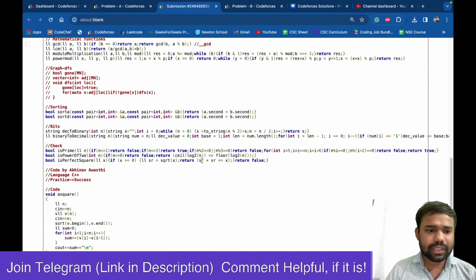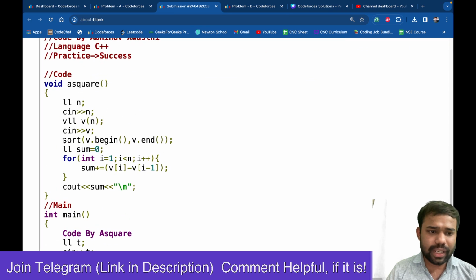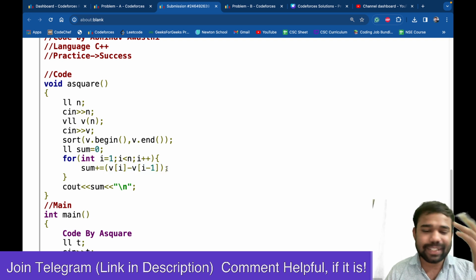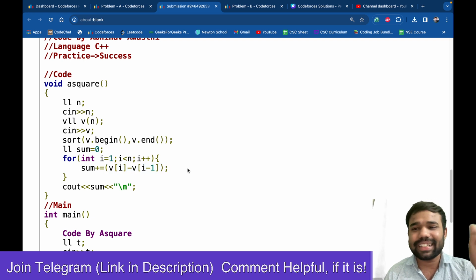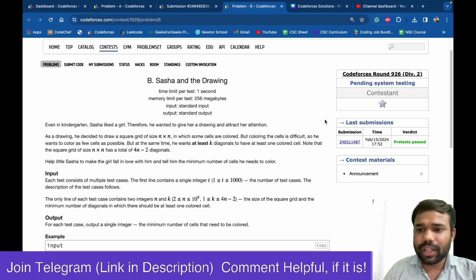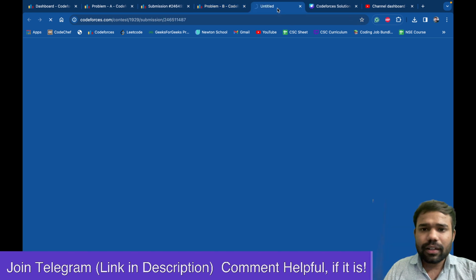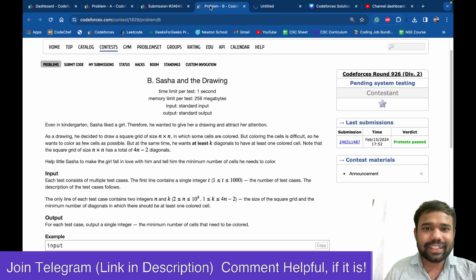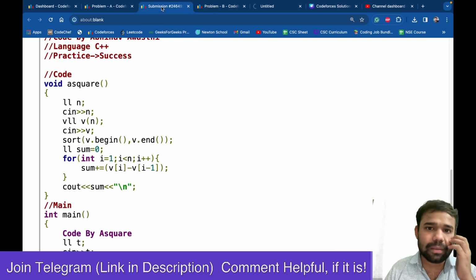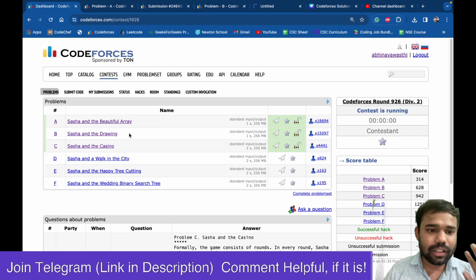This is the code for the previous one. I just sorted the array, then for every pair I'm adding the difference. That's a bad way, you can simply subtract the first from the last element, that means maximum with the minimum. Now for here, this will take a lot of time to open, right? By the way, for problem C, we already have the code solved and the video is already uploaded on YouTube, so you can check the video for that part.